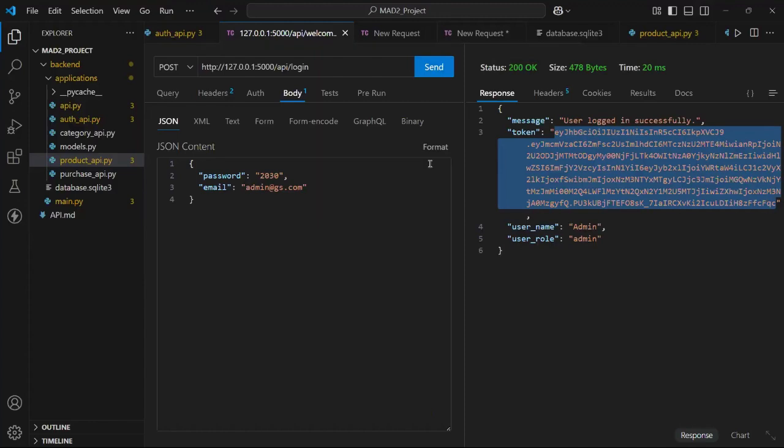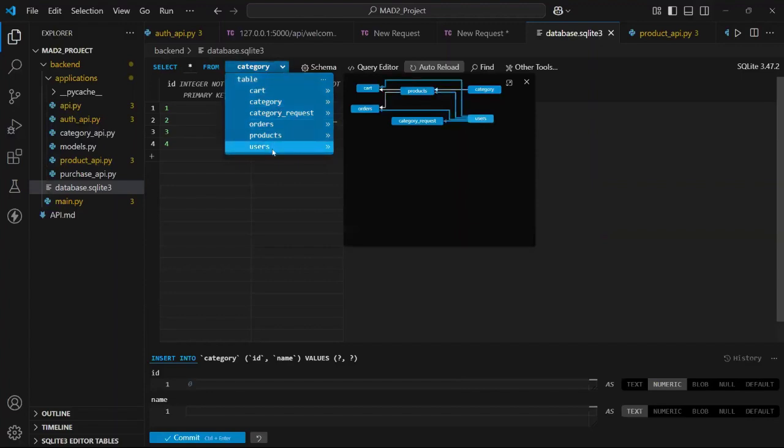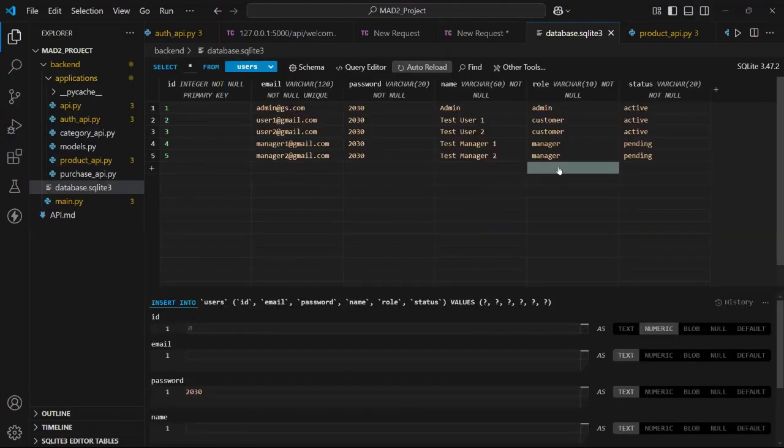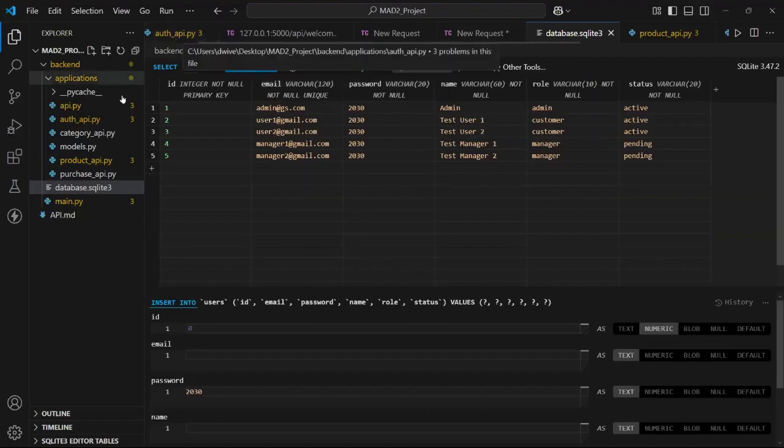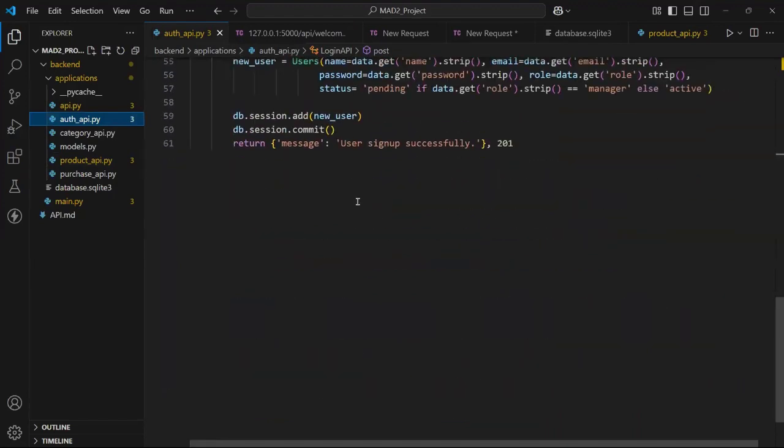For that, we will need our manager token, and we will not get the manager token until the manager is approved, and we haven't approved the manager yet. So let's write another API to approve the manager, and we will write it in this auth API file.